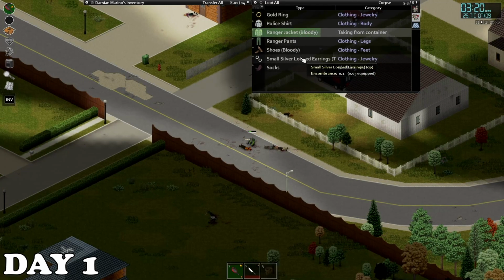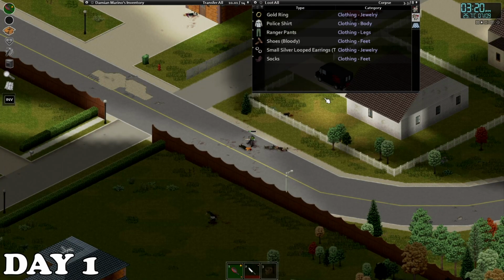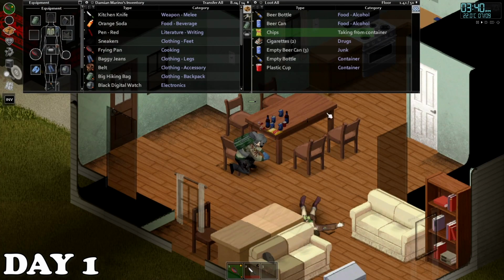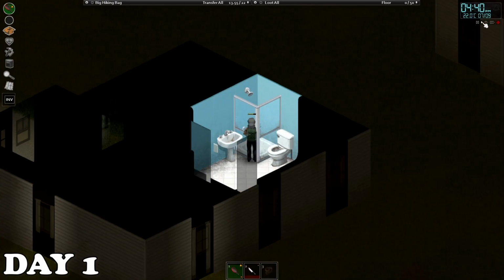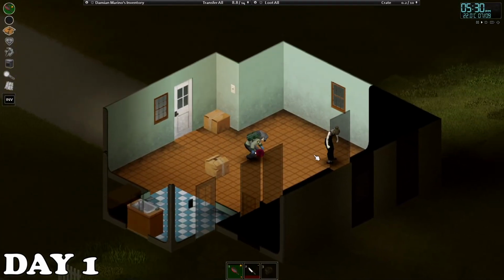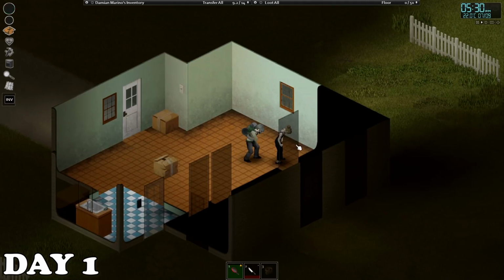I went to the zombie that I previously killed and took his ranger jacket. Went to the neighboring house, got some supplies, washed myself, washed all my clothing, checked the car and went to the next house. In the next house, not much loot, but found a zombie, so I took it down.